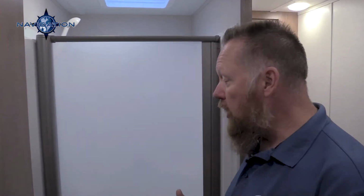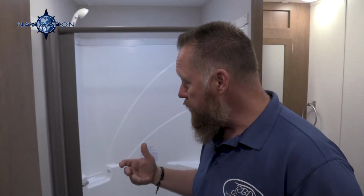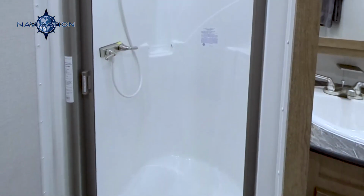Now we're in the master bathroom. One of the best features that we have is our shower area. We have a large shower. It's got no curtain. It's got a rolling door, so it makes it nice and easy to open up and close to get in and out of the shower. You notice how much room we have in our shower.